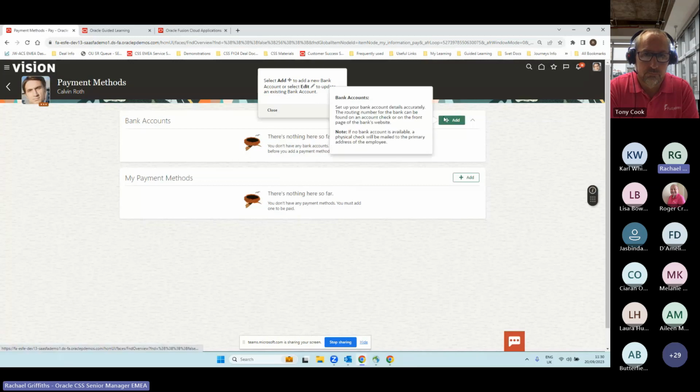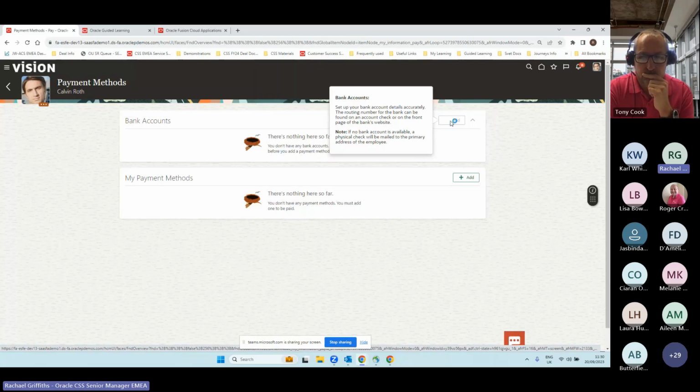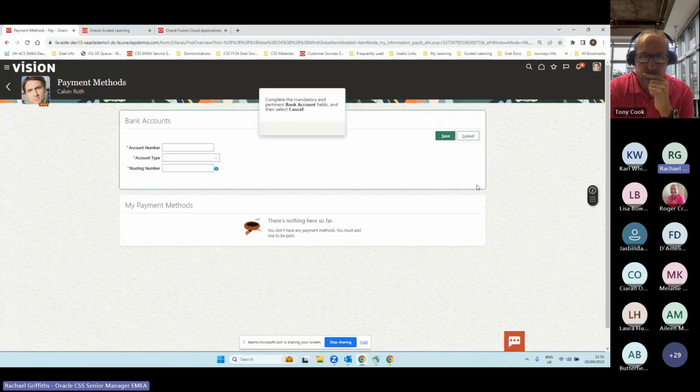As I hover over the add button, what we've done is actually included one of the smart tips that Tony mentioned, and we've hidden it. So it doesn't have to be visible. If you've got a busy screen with lots going on, the smart tips don't even have to be in the way and visible. We can hide them so that when the user hovers over the particular field or element, they will get that interactive experience. So I can see here, giving me some information. I'll click on the button, and it's now going to move forward, and you'll see some more of those appear.